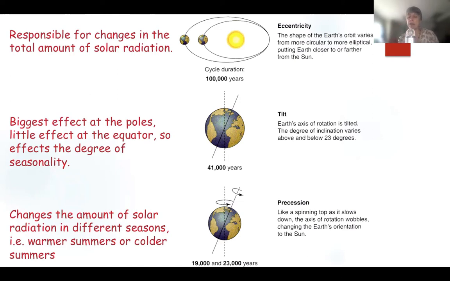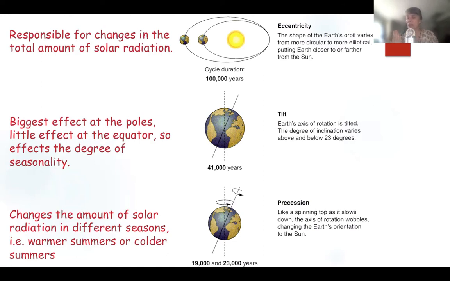And that's our 40,000 year world. And then we have one more thing, which we call precession. It has around a 20,000 year cycle. Rather, there's a 19 and a 23. So if you average that together, you get 20,000 years precession. And that changes the amount of solar radiation we have in different seasons.